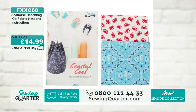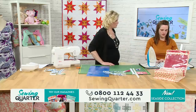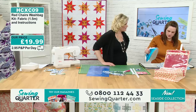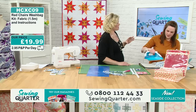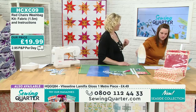Lovely. Now, Victoria, what are you doing? I think it looks nice if you can just iron the corners or the edges of that front pocket. Right. So again, I've got the pressing cloth. Just very little dwell time. Just to sharpen them off a bit. Okay. Is that going to help when we sew it? No, it just looks nicer when it's finished. Just looks nicer. Yeah. I don't know if this is the same as with dressmaking. Once you press that seam, you get one chance to make a really good pressed seam. And that sort of stays. That's what a lot of our dressmaking guests say. Yes, it's good to press as you go along, make sharper seams, and give yourself a better finish. Yes. And get it right.